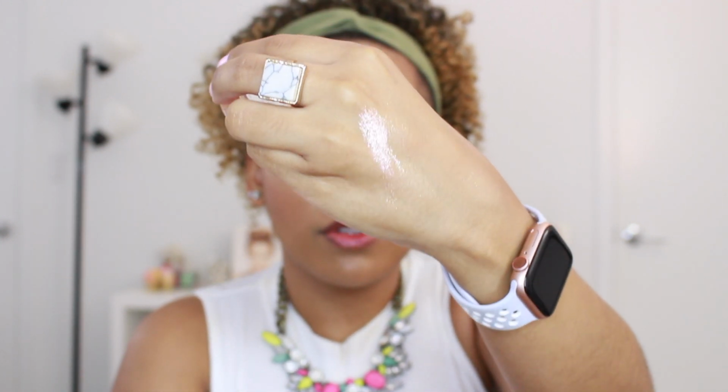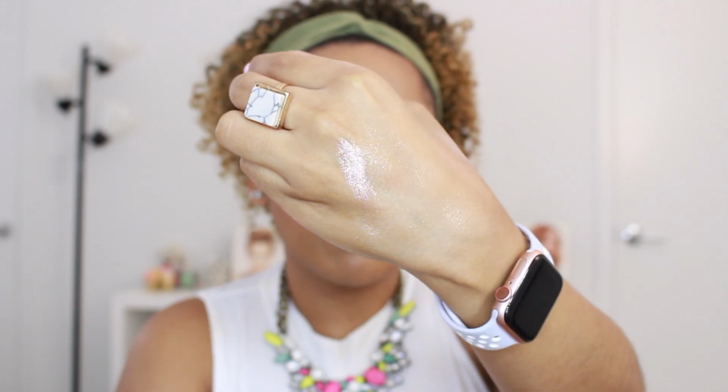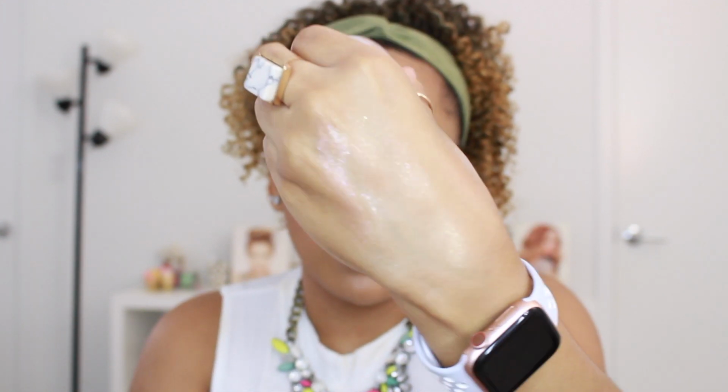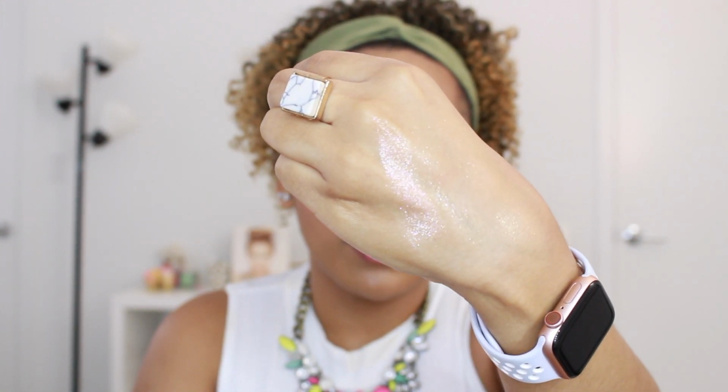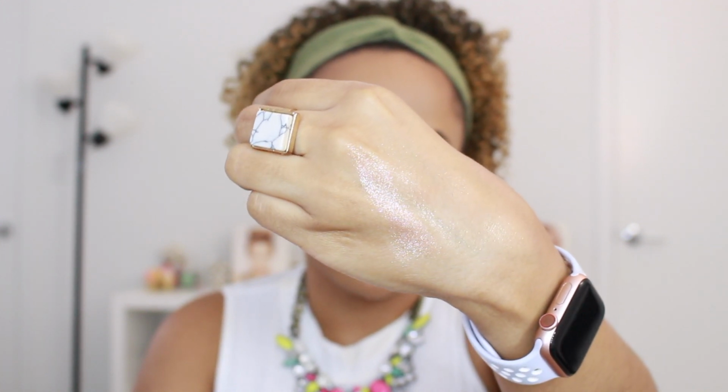And it feels wet to the touch. They do dry pretty quick and they stay in place. This one, I feel like it's a little bit more glittery than the previous ones that I've tried, but it's just gorgeous. And here is if you wanted to blend it out a little bit more, you can see it's not as intense, but you can actually apply it even on top of itself.